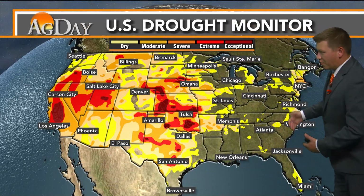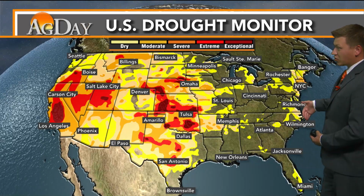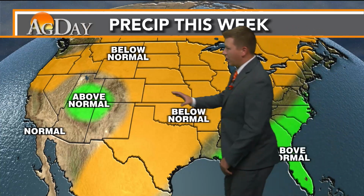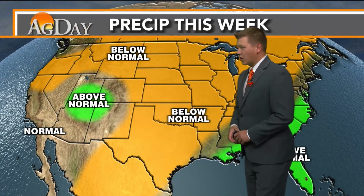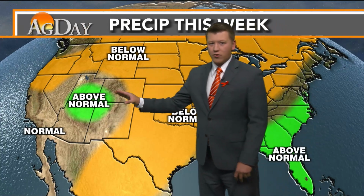Not a whole lot of precipitation expected in the West as we head through this week, but a lot more rain coming for parts of the East Coast as we're watching this storm move very slowly, and what could be up the East Coast, maybe all the way up the East Coast. So something we've got to continue to keep an eye on there, but likely going to see some improvements in the Four Corners region, maybe some of Utah, some parts of northern Arizona, New Mexico as well. Could see a little bit more rain, some scattered shower and thunderstorm activity there.